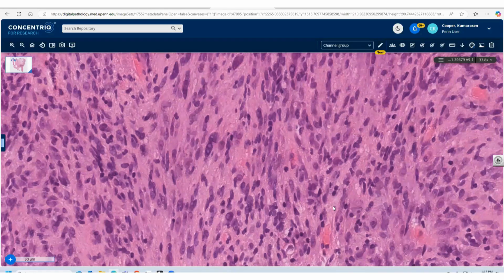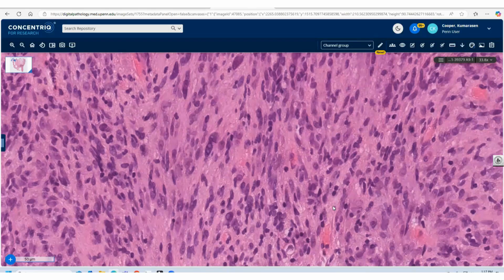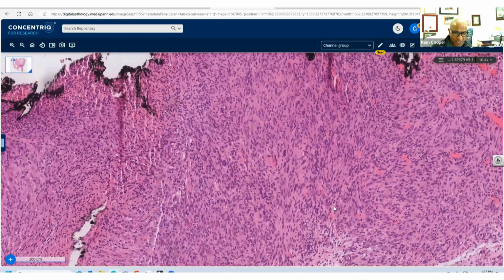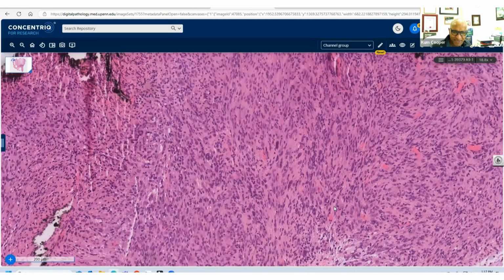So what about FISH? Why did you want that, Ahmed? Ahmed always has to tell me why he wants things. Yeah, these floret-like cells, we need to rule out also clear cell sarcoma. Okay, clear cell sarcoma is an excellent thought, but the melanocytic markers should have been positive, right? It was SOX10, S100, right? Positive? But the melanocytic markers are, sorry, negative.